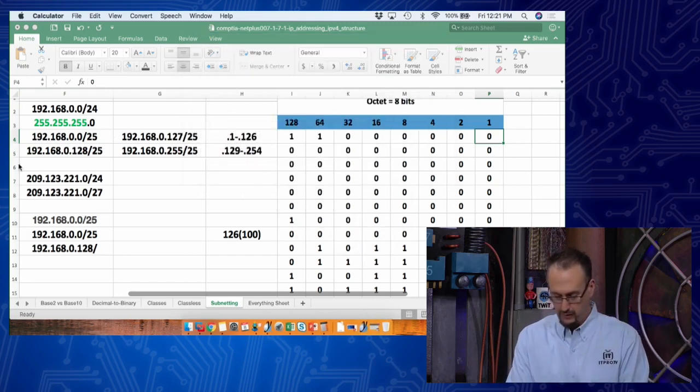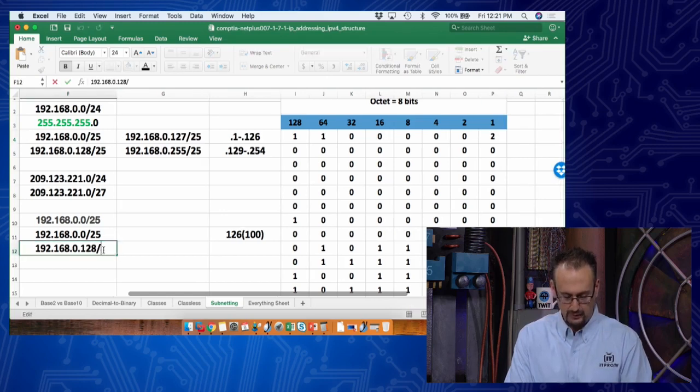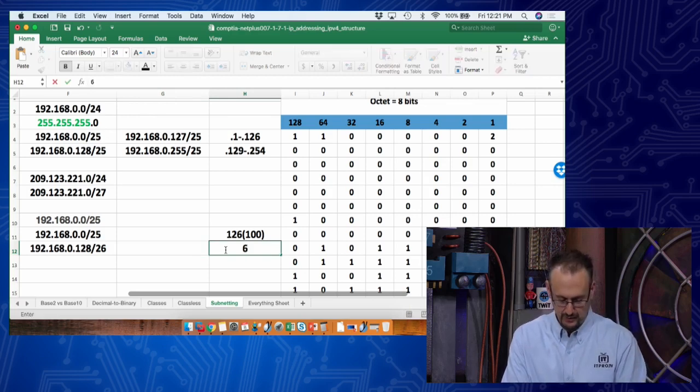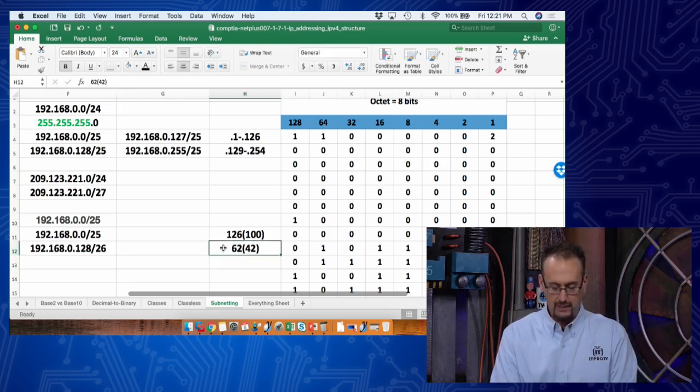So what I'm going to do is go ahead and do a /26 on that network, starting with the 128, the one that we aren't using for the 100 hosts. All right, so I'm going to do a /26 here. A /26 gives me 62 hosts, right? We've already seen that because I can't give the first and the last, but that also allows me to accomplish my goal of 42 hosts on that network. All right, so there we go. We've accomplished 42 hosts for the second network.